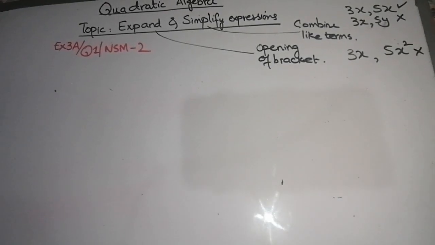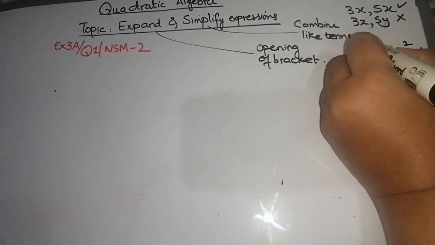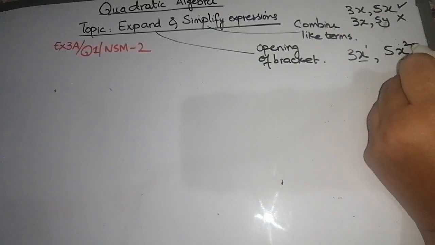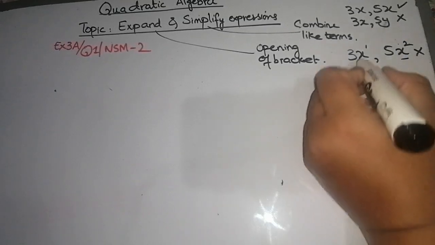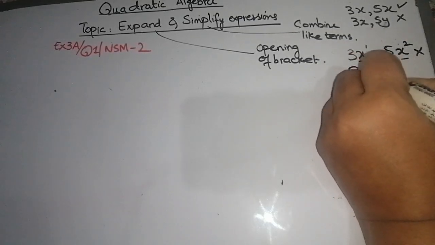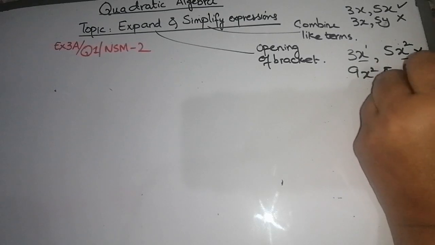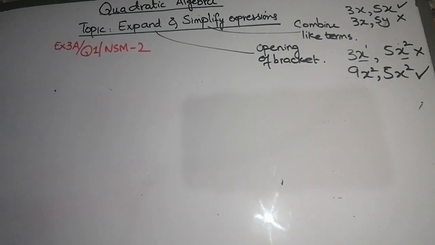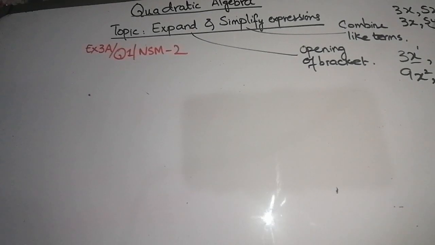For a quadratic expression, to combine the terms, we need to have the same variables in the term as well as the same power. Here the variable is x, but the power of x here is 1 and the power of x here is 2. So we cannot combine them. But if it is 9x square and 5x square, yes, they are like terms because they are the same variable, which is x, and their power is also the same. So this time we are changing the definition of like terms a bit. Please remember that and recognize the like terms very carefully.